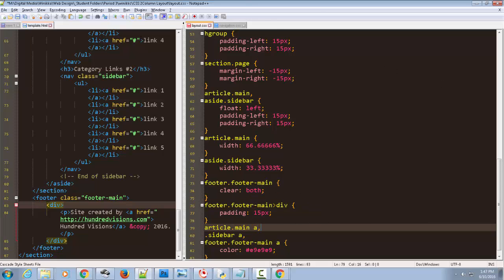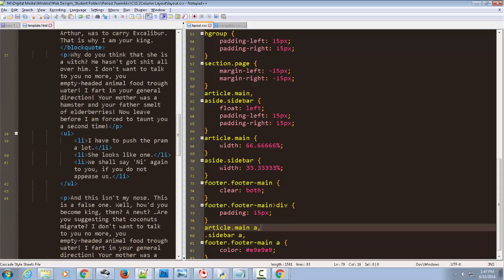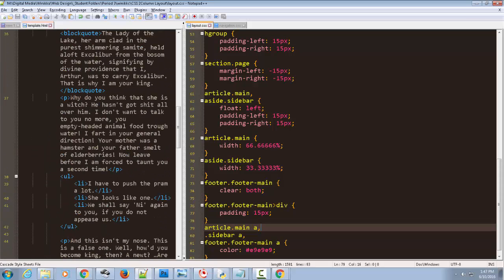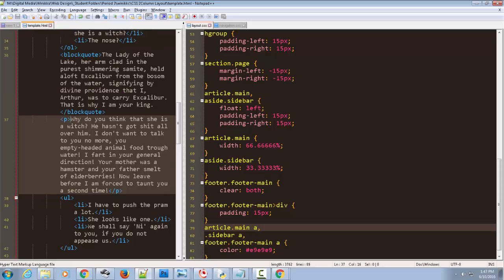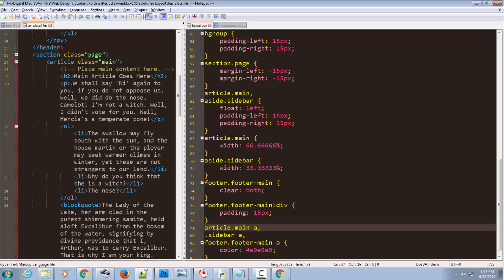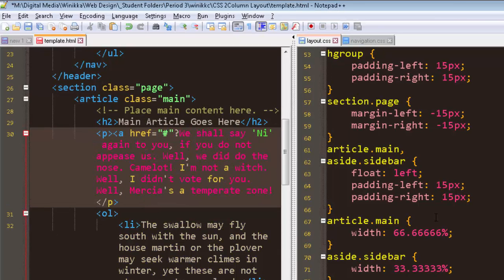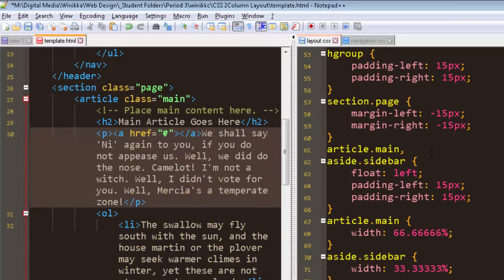Hyperlink. And then if we have a hyperlink inside of article main, put an article right here, or a hyperlink, like so.